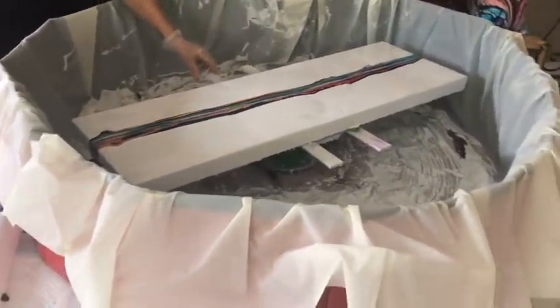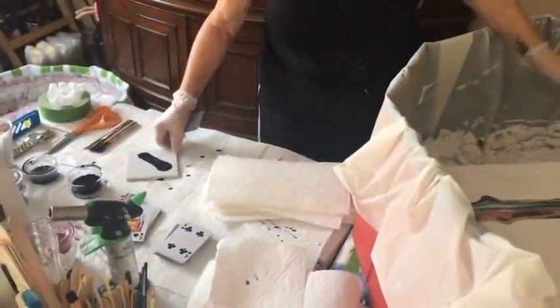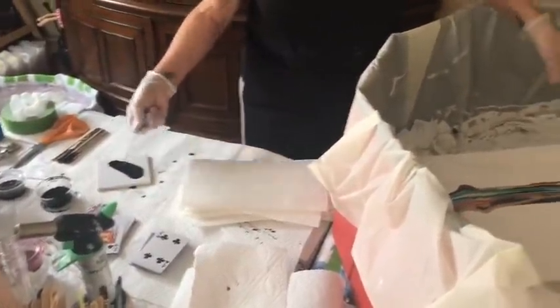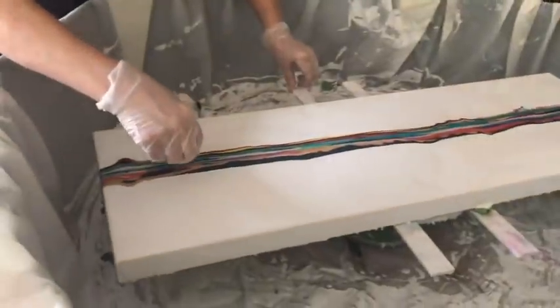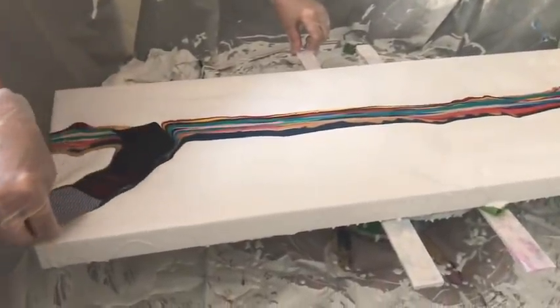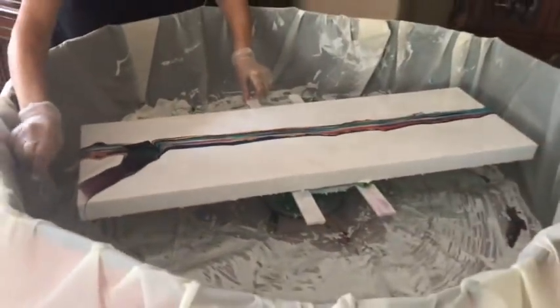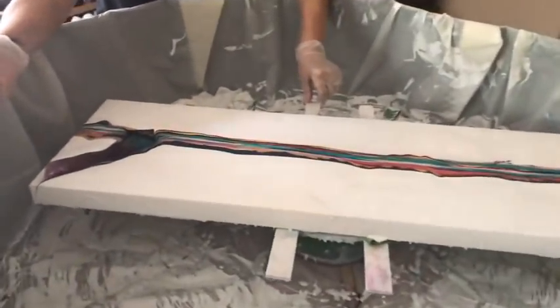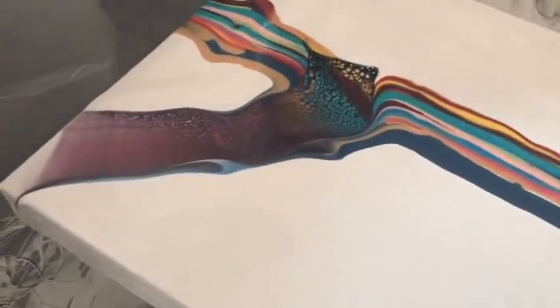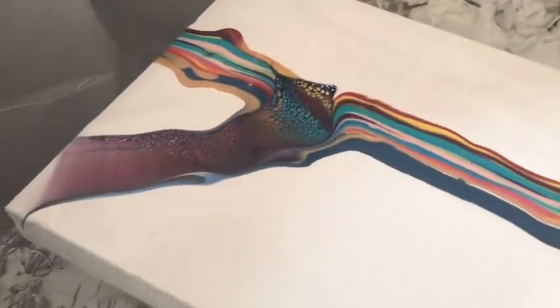Okay, everybody. We're going to do a little swiping here now with my Black Magic and see what happens. I'm going to start here. I'm going to have to get off to the side again so I can get close enough to see what's happening.